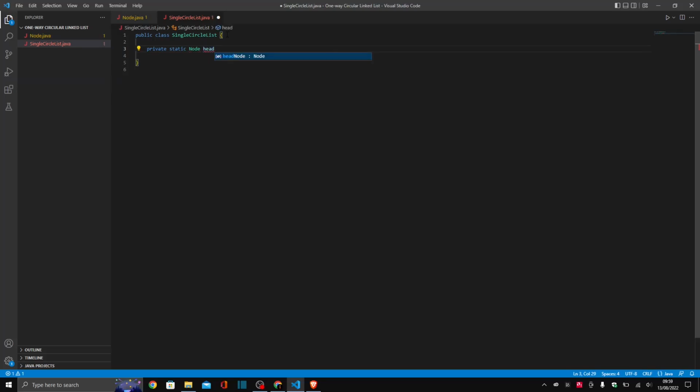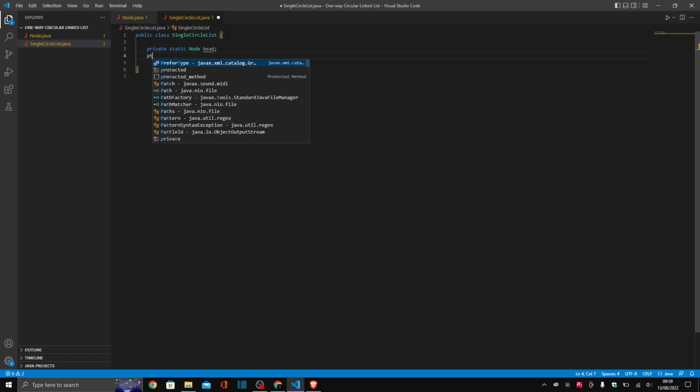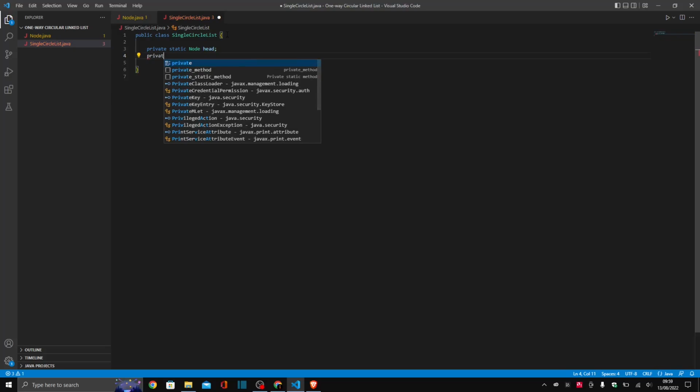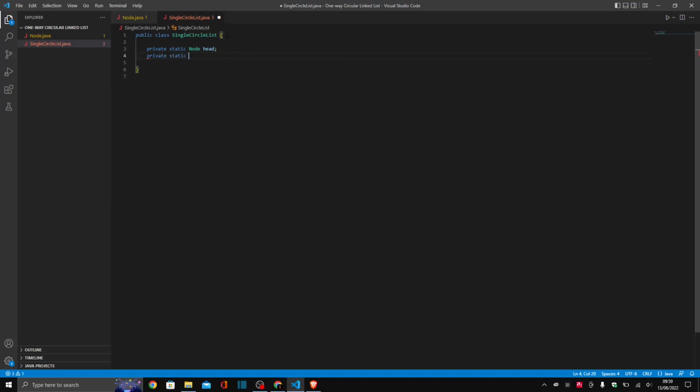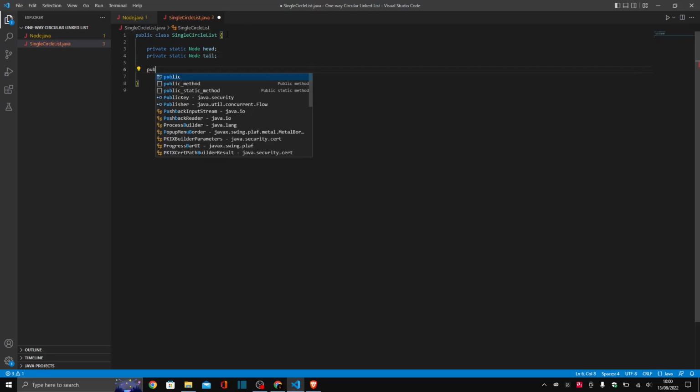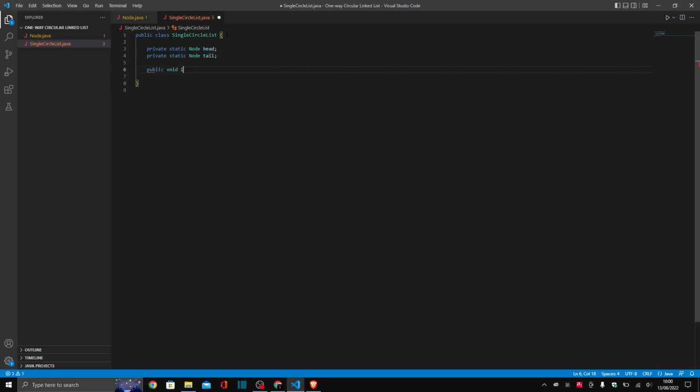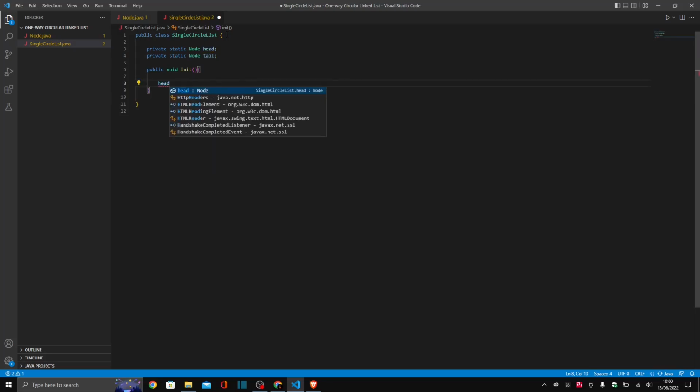and we declare the first node as static and we're going to call it head. Then we're going to create the second node, the last node, which is going to be the tail. Our method init is going to initiate all the values of our circular linked list.